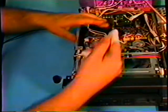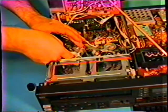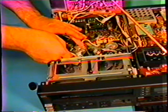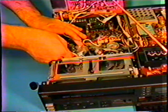You want to be careful not to drip it on the plastic material though, because that will do damage. I am holding my finger up against the video head assembly and I am turning very slowly. It's really hard to see. I'm going to change my angle here so you can see it a little differently. Again, I'm going to be doing this again with a different unit. You want to be extremely careful and to go somewhat slow.